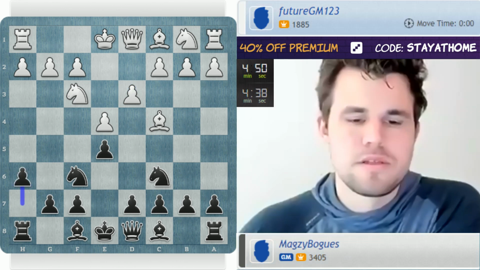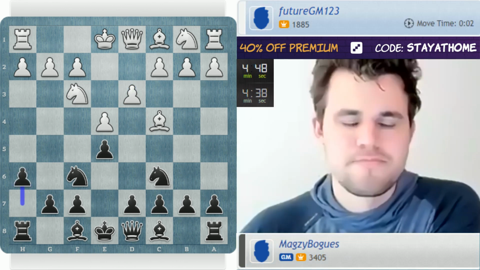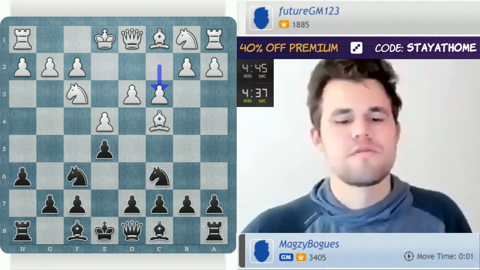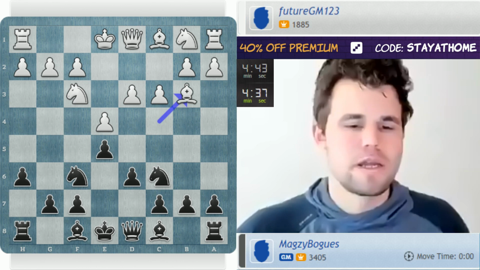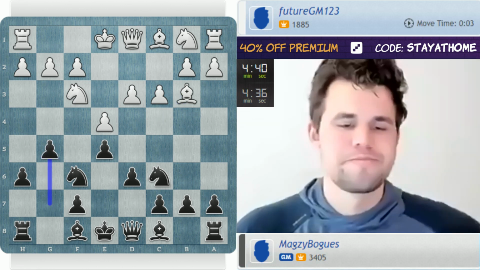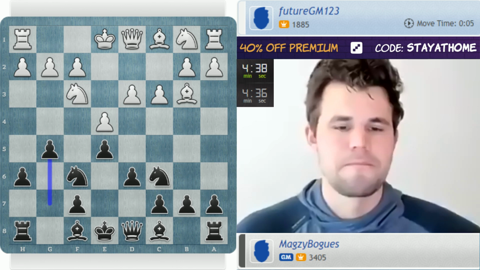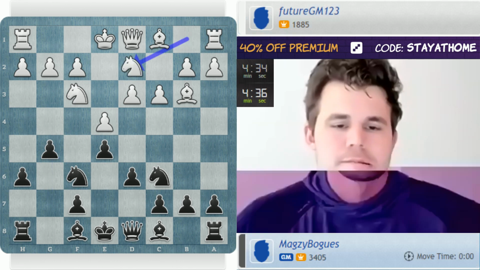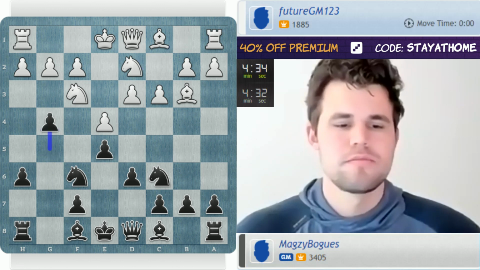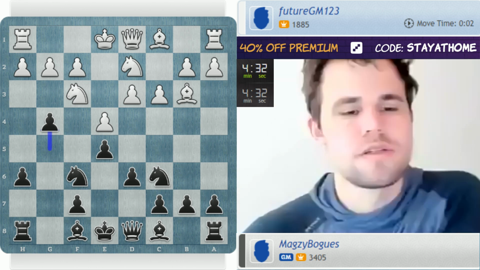Okay, I'm gonna try the system with h6. So a lot of people are playing these days. The point is to go for a quick g5, getting some space and potentially some attack as well. So knight d2. I feel as though this may be a bit inaccurate, since now I can just go g4.